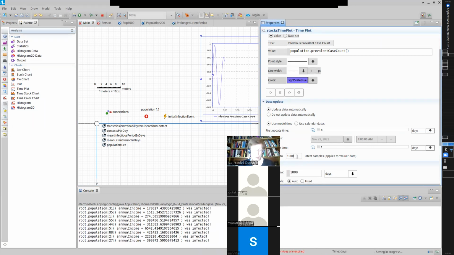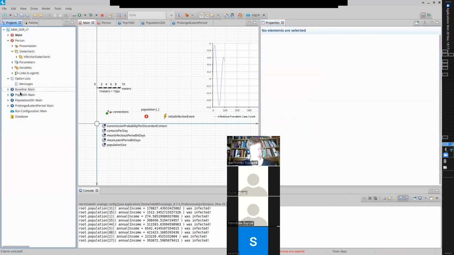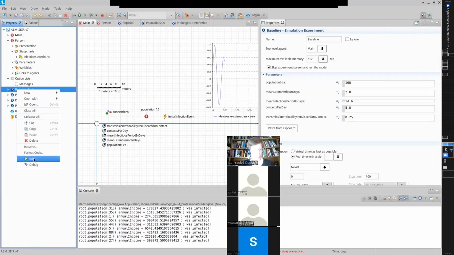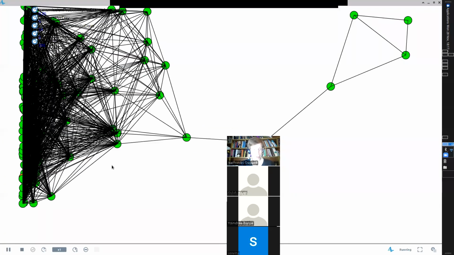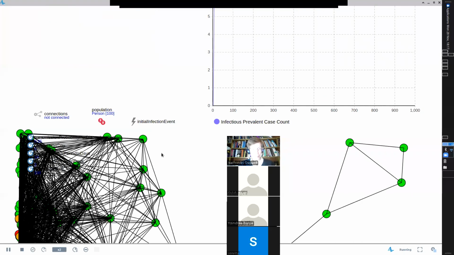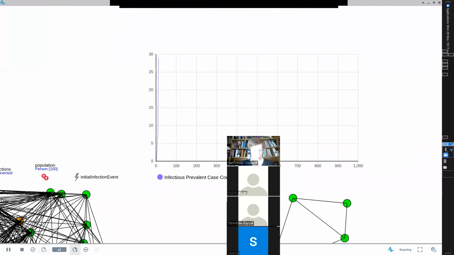Honestly, I find AnyLogic's default settings pretty trying, and normally it leads to this kind of snake-like appearance where it's not fully visible, only recent ones, and I find it distressing. Okay, so now I should have built it. I'm sorry, I grew too eager. Okay, so here we go, and there's our prevalence case count, and you could see it went down.